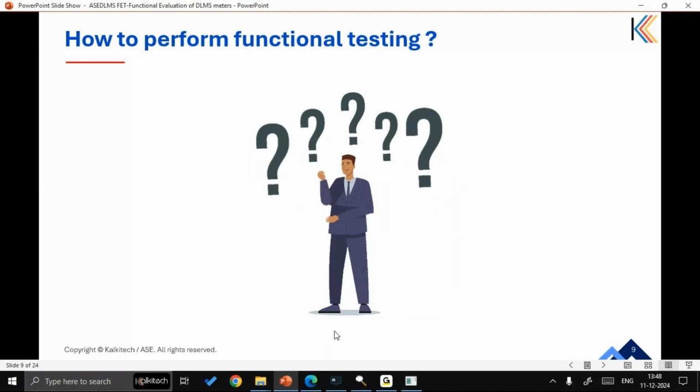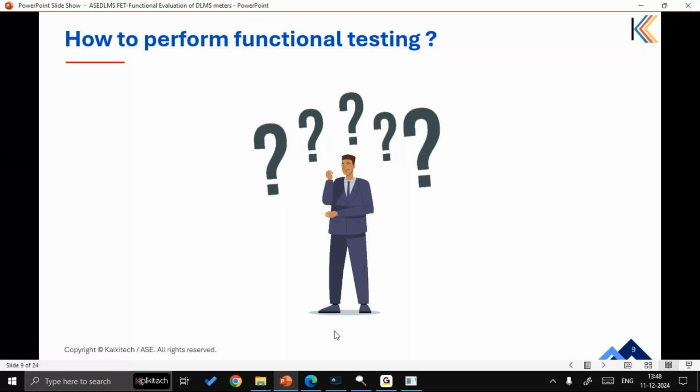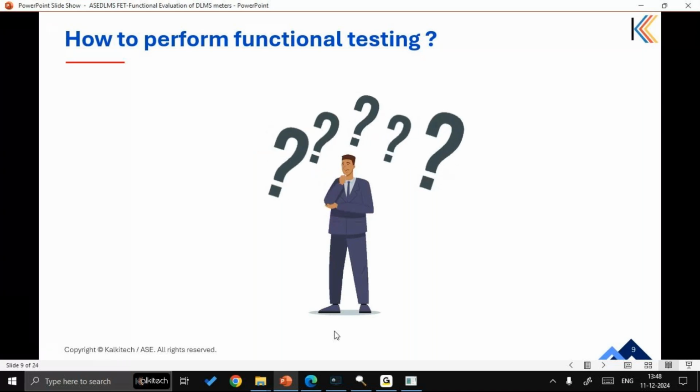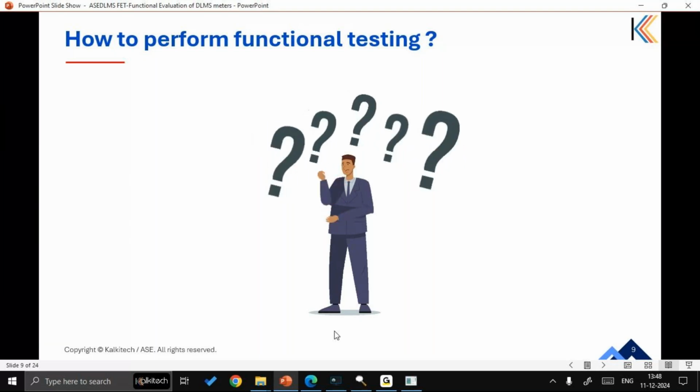Here comes the role of our AC DLMS FET tool, or the functional evaluation tool, which will help you to evaluate DLMS meters for their conformance to the companion standard and ensure our meter implementations are following all the rules and regulations of the standard.